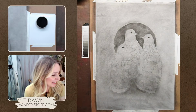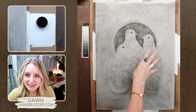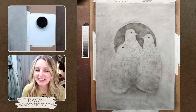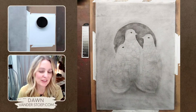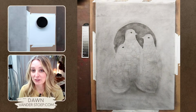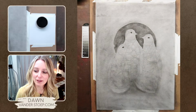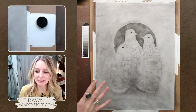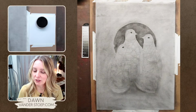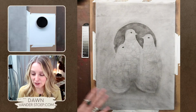So I am trying something new today. Right now, these look like little bowling pins, but they won't forever. It'll be a journey. You can't tell already, they're birds, and they're whimsical birds, and we're going to have some fun with stencils. I didn't exactly know what I wanted to do, and I needed to take a full day and a half to just sit with all of that and figure out what we're going to do today. And I have some really fun ideas for this.